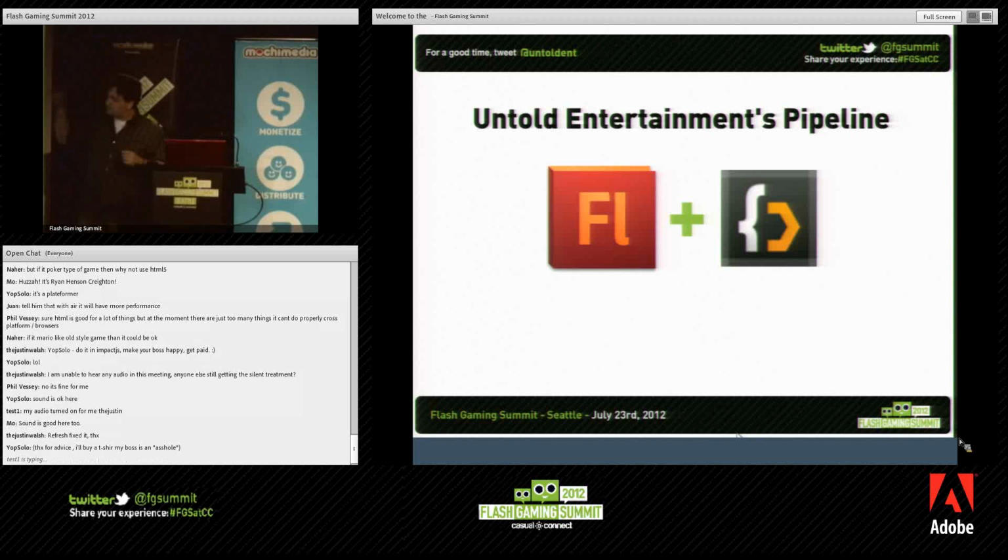So we combine Flash Pro with Flash Develop. We do all of our graphics and animation in Flash Pro. We compile to a SWC library, and then we embed that in Flash Develop or hook it up. And then with Flash Develop, we pull stuff out of the library and stick it on stage and make it dance around and do stuff.